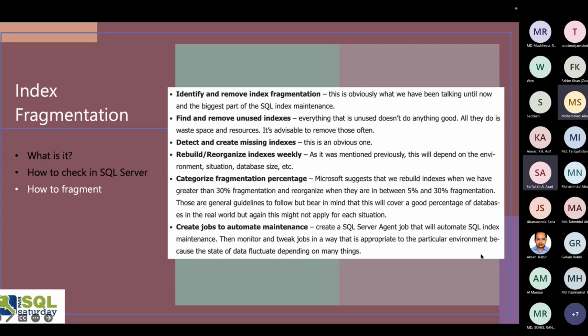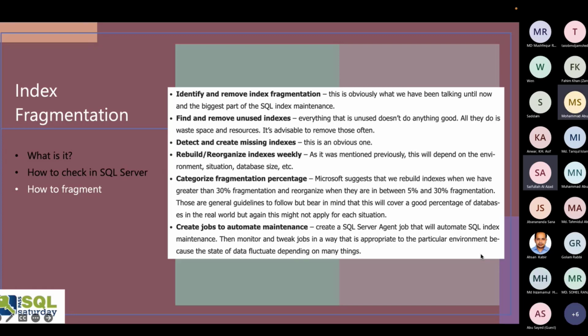Actually, this depends on your database. It depends on your database size, database usage, and database performance. Three indicators are there for managing this fill factor. If your database is small, your fill factor can be 70 or 80.